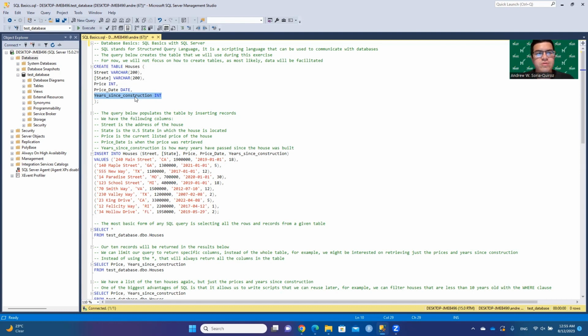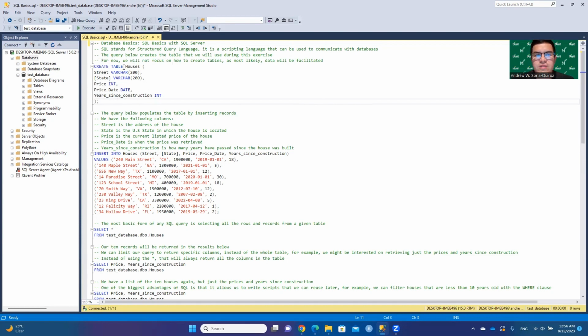You will notice that I'm using SQL Server Management Studio. This is an interface that Microsoft provides for SQL Server. There are multiple variants and also equivalencies in other relational database management system providers, but I do prefer this one. This is your script. This is the actual SQL code here, and this is your Object Explorer.